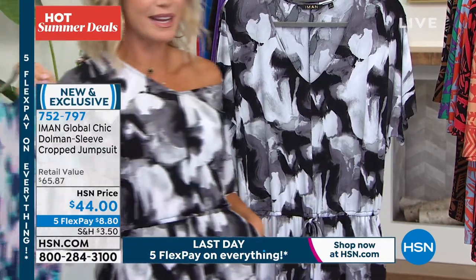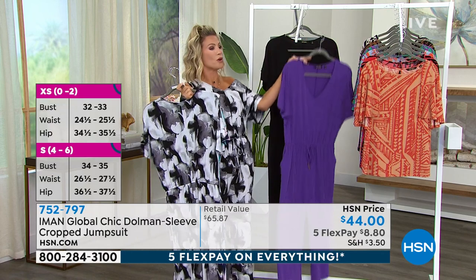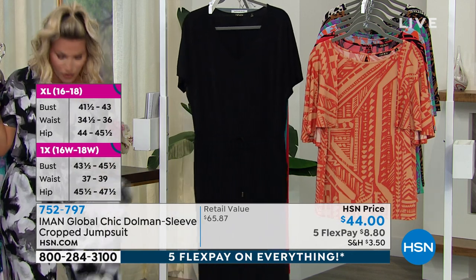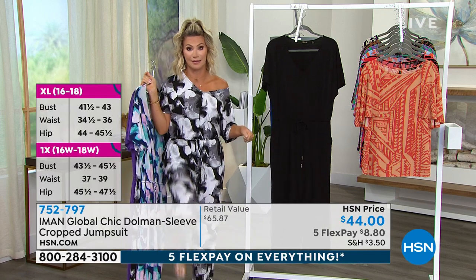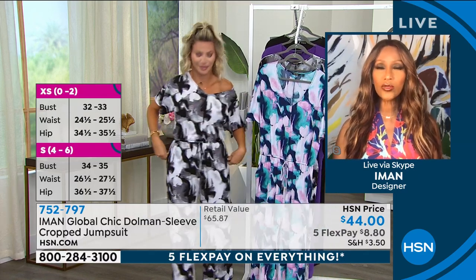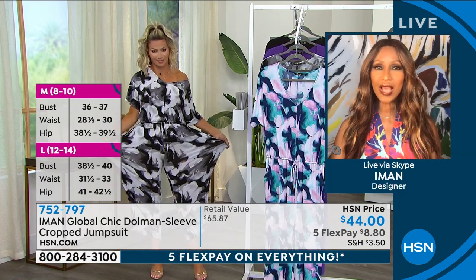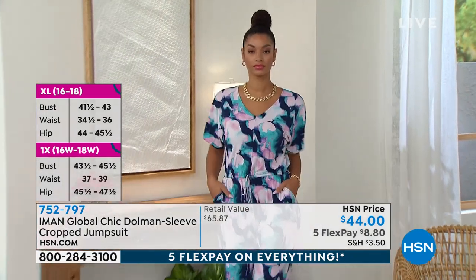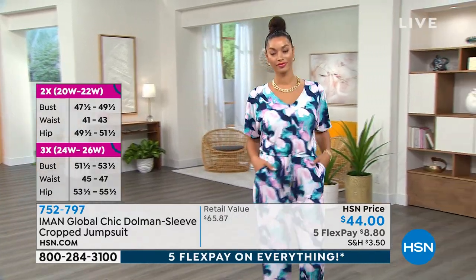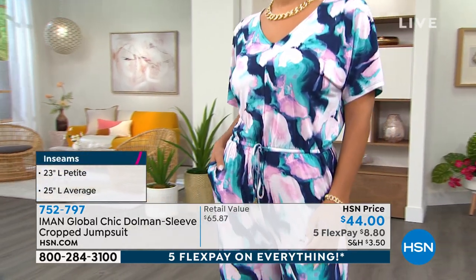Then right behind that is the black floral — what I'm wearing. I love it. You've got the pockets right here, super soft. Then look at the purple — we've got it available in royal purple. And then of course black, which will not wrinkle up on you. It's soft on the body and just flows. Iman, you know how to do a good jumpsuit — I just stepped right into this. This is what this entire collection is about: fashion meets function, fashion meets comfort. As we're coming out of joggers and pyjama sets, we want to get into a little bit of fashion and fun, but still keep all the comfort we've gotten accustomed to.